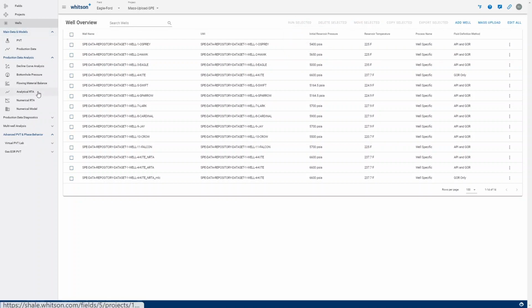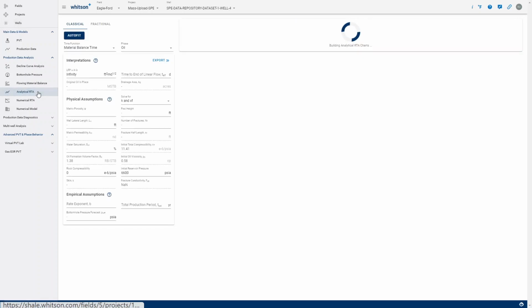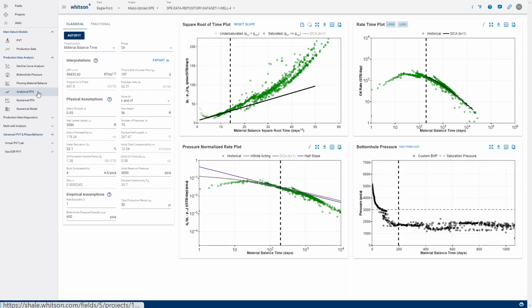So this is just the beginning for that, but extremely powerful. The other thing that makes this very powerful now is that we have an API endpoint. So if you'd like to do this for every single well that you have automatically, with a computer, we can do that for you as well. So just let us know if you're interested in doing that.